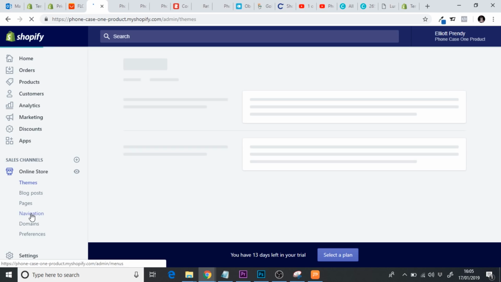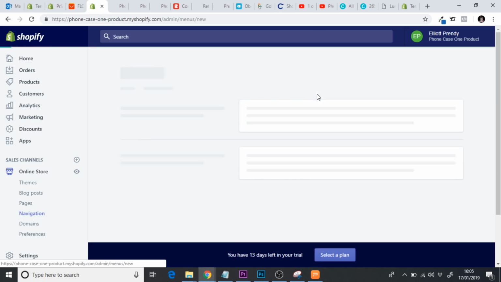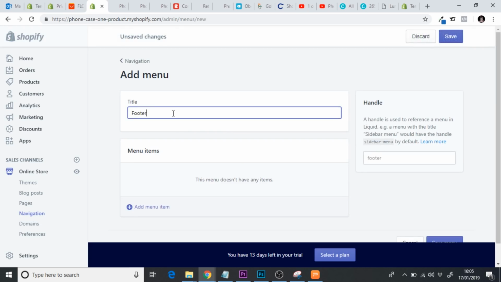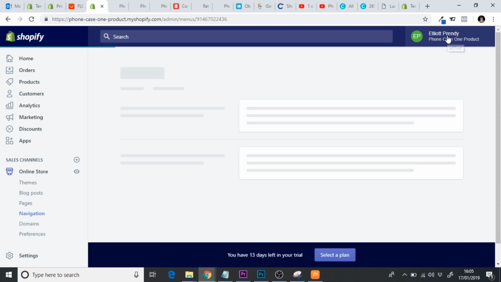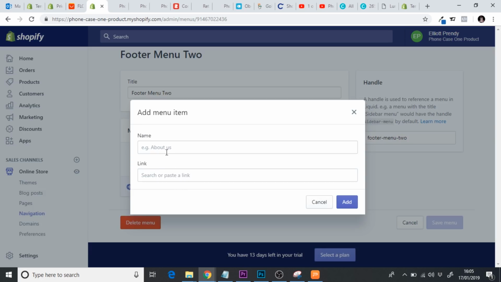So if we just go to navigation and we create a new menu, so this could be called footer menu 2. So we'll just add another menu, and we'll just call this footer menu 2, and we just save this menu. And now we can just add our privacy policy and our terms of service.